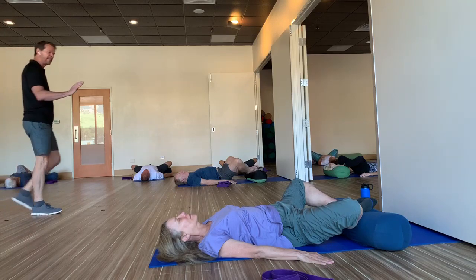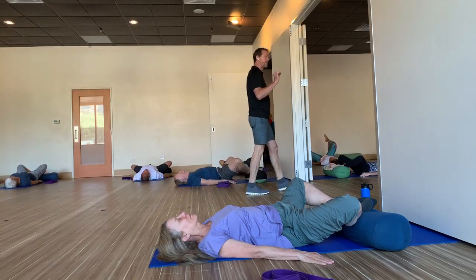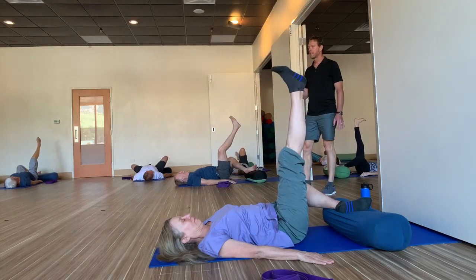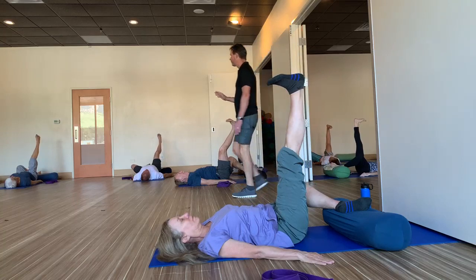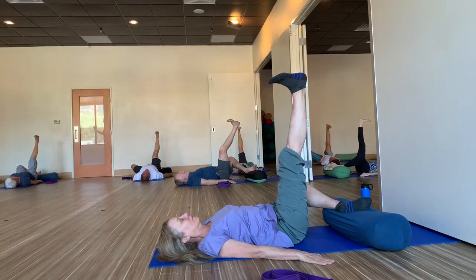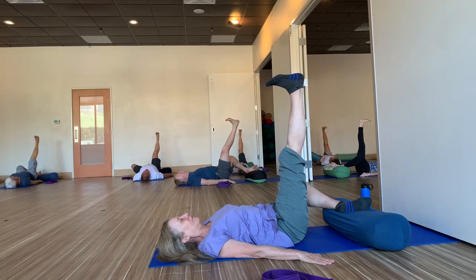Press into the left leg to help keep it, and slowly raise your right leg up toward the ceiling. Good. Your arms may be helpful here too, pressing into the floor some. Extend the right knee. Yep. And now find the angle on your leg where you can fully extend the knee. Make your whole right leg super strong. Heel away. Flex the ankle. Toes to you.